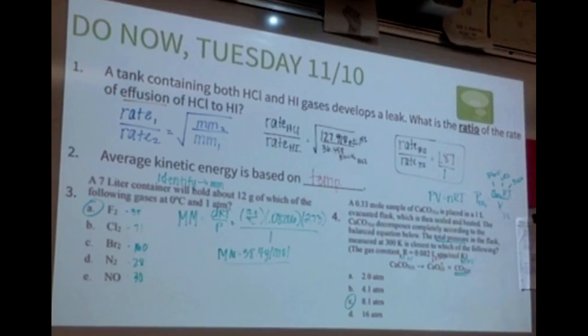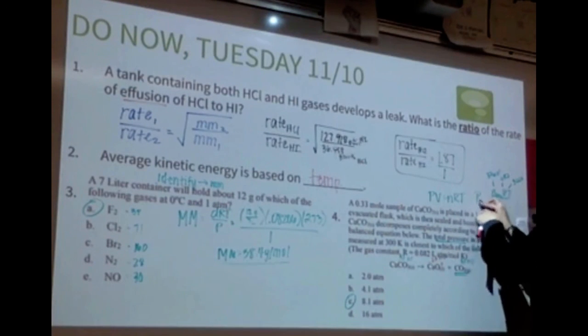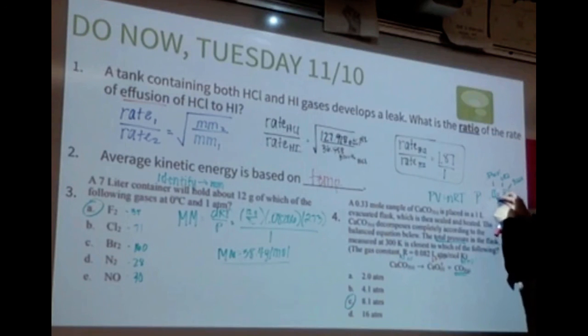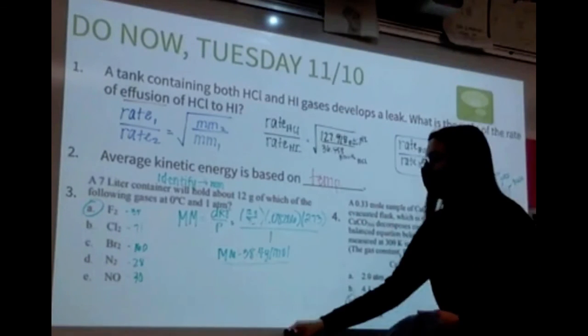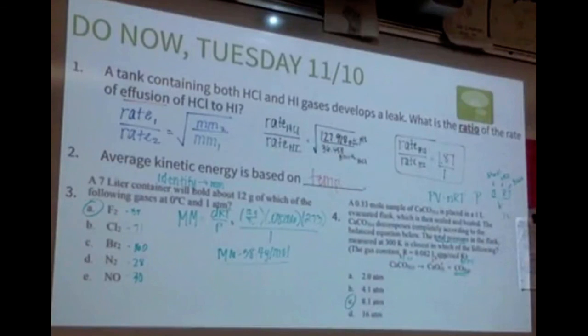So you have one of 2 ways that you can do it. You can solve for each individual partial pressure and add them up. Or just keep in mind if this is P total, this should be n total. So you can always just add up the moles and plug it in as well. Either way would work. You'd get the same thing either way. But you just have to keep in mind that if you have multiple gases, you have to take every gas into account. But it's only gases that affect the pressure of anything.